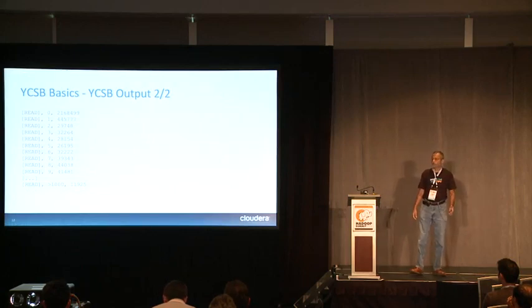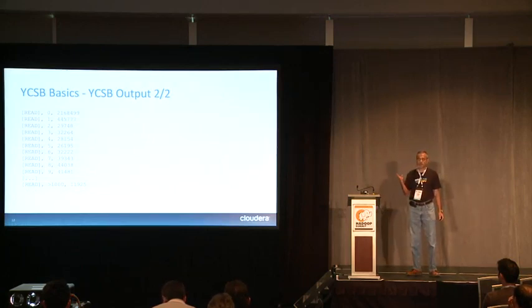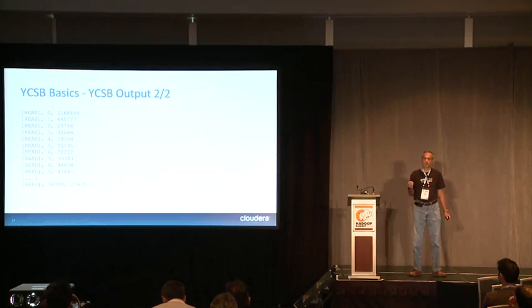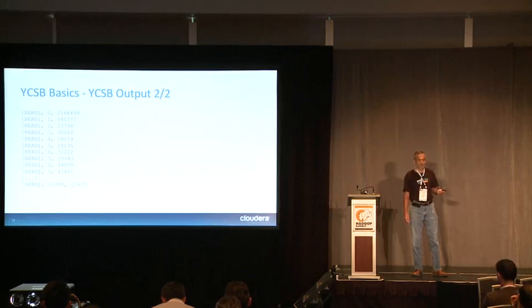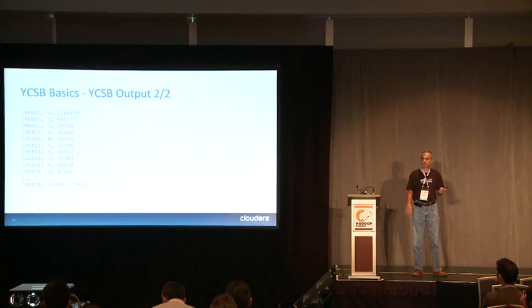This is the second part of the output, where the nice thing is YCSB gives you a histogram. And it tells you how many operations fell into different buckets. So the left column tells you these were all read transactions. The middle column tells you the time slot. So for instance, the first one says from 0 to 1 millisecond, we had 2,168,000 operations. And between 1 millisecond and 2 milliseconds, you had 445,000 operations. So this gives you a good idea about the time slots in which most of your transactions actually fell in.